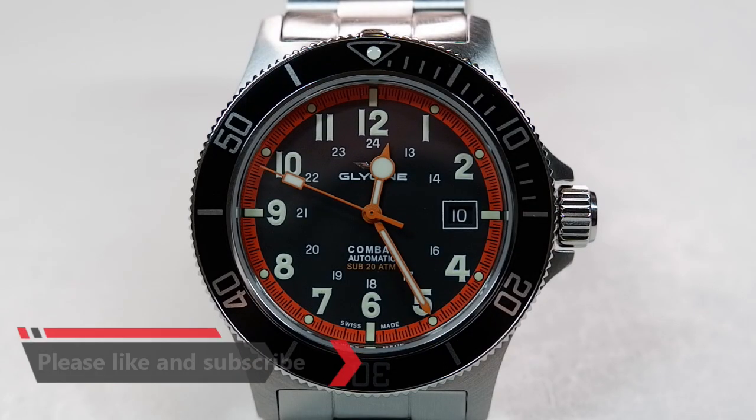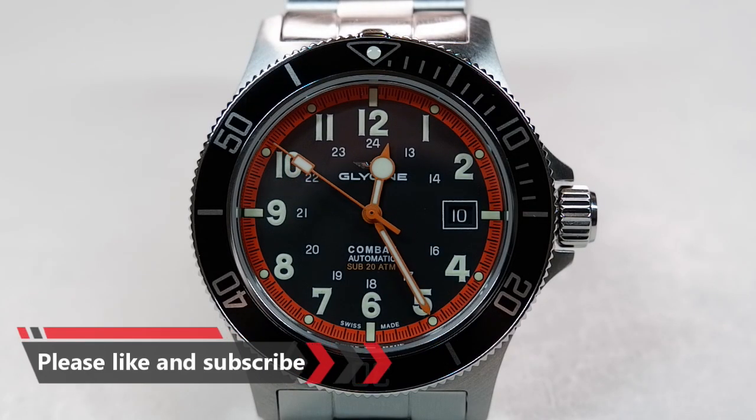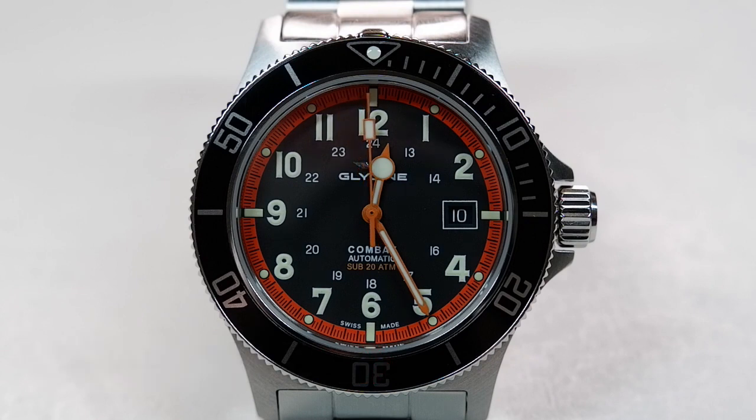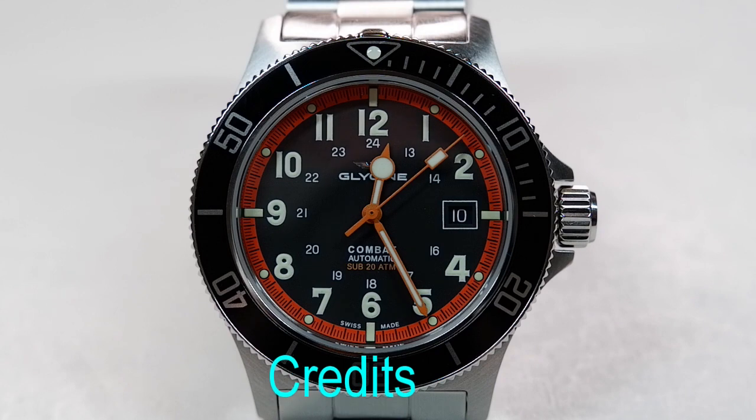Is the Combat Sub a good value at $400? I'm not sure. It has a lot of great features. It's super readable. It's super cool looking. At least this one is. And it probably has some sort of entry-level Swiss movement. For me, the crappy bracelet and bezel make this watch an unhappy watch experience.